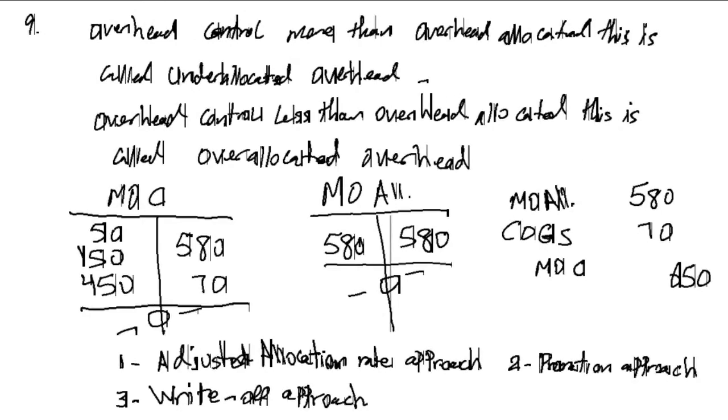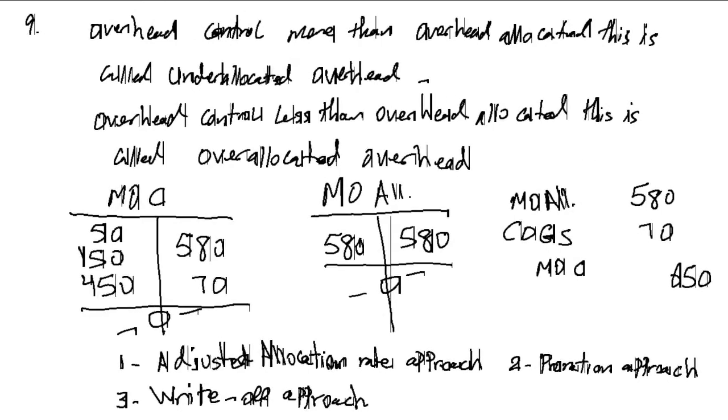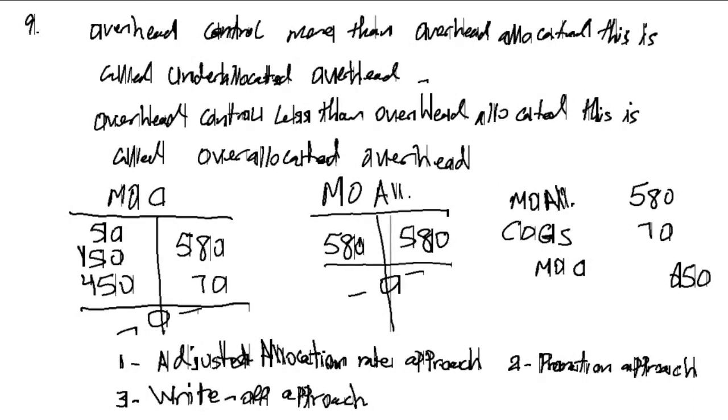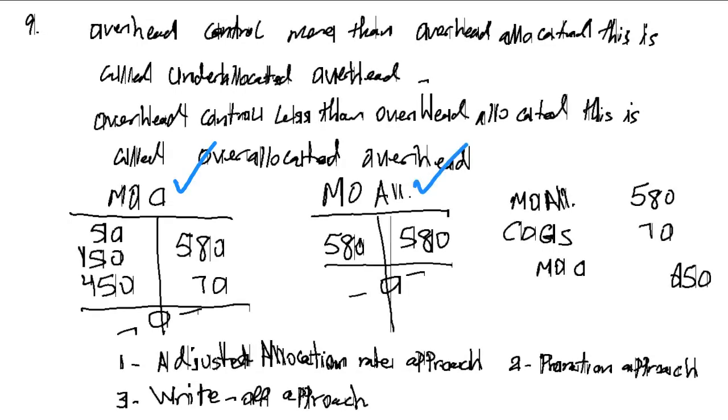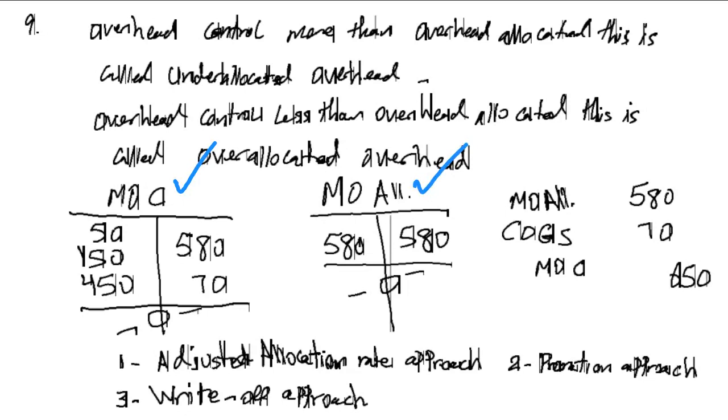Here I have 2 accounts. You can go back and look at the slides. Now we have 2 manufacturing overhead accounts. We have manufacturing overhead control, which is our actual manufacturing costs, and we have budgeted manufacturing overhead, which we call manufacturing overhead allocation. So now, if you take a look at this side of manufacturing overhead control, these are all actual numbers.